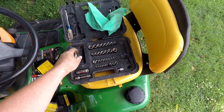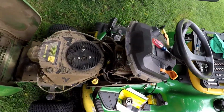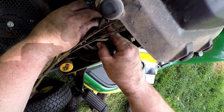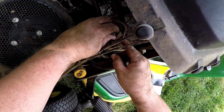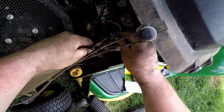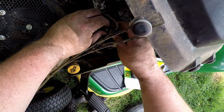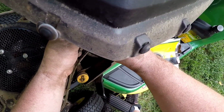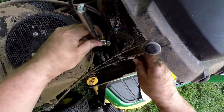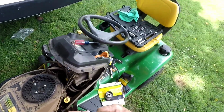Now we just need to hook the battery back up and we're ready to go. So that was a 10mm. These little extra wires that I have on here go to a quick disconnect because I use a sprayer on this mower. And when I want to take it off, I can just disconnect it right there. And if I ever want any other electrical accessories, I can just put that wire in with that style of plug and I'm ready to go. And now we're ready to go.